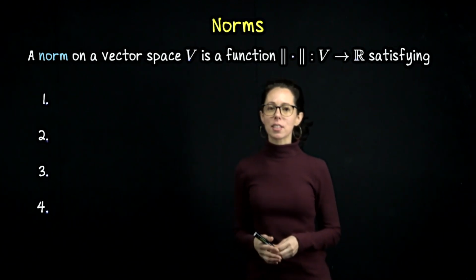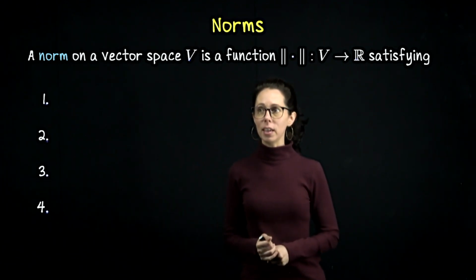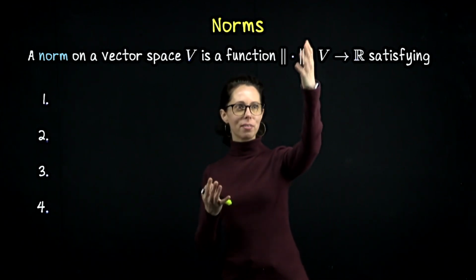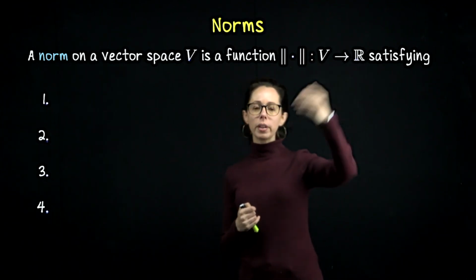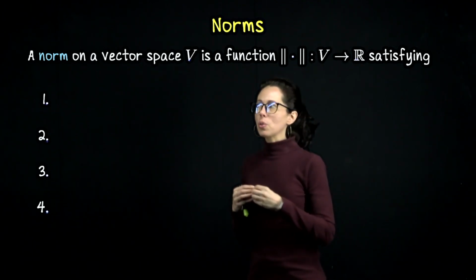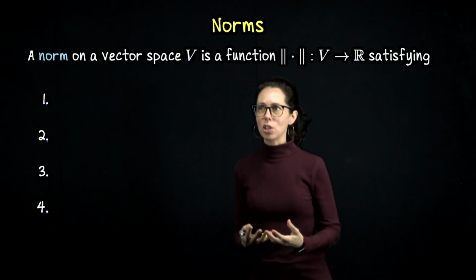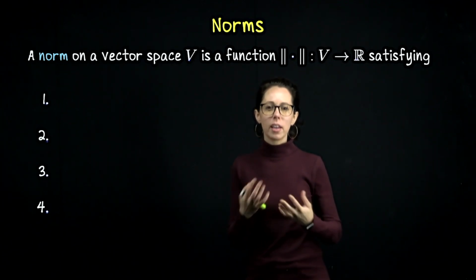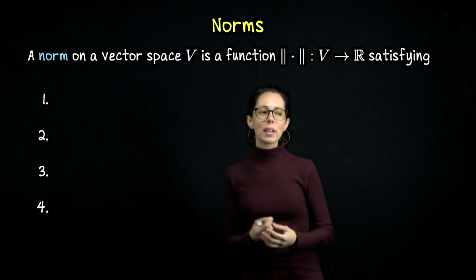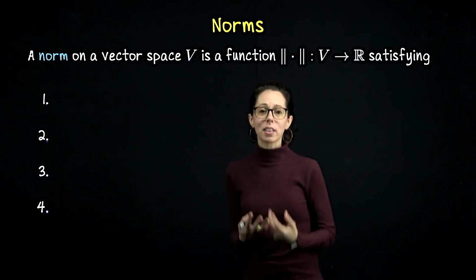To generalize this notion, imagine we have some vector space V. Our norm, which we will denote in a similar way to the vector norm, so just this kind of double bar symbol, is a real valued function on any vector from V, which is going to satisfy what we want it to do if we want to say how long an element from our vector space is. So let's think over what notions we associate to length.